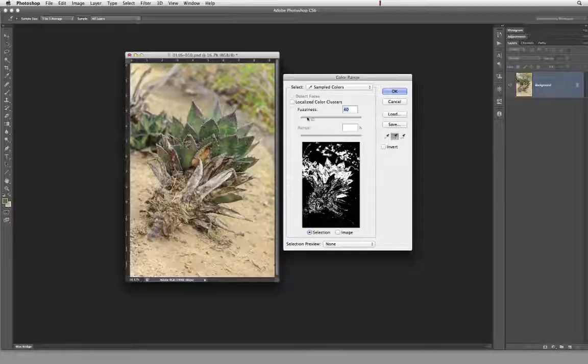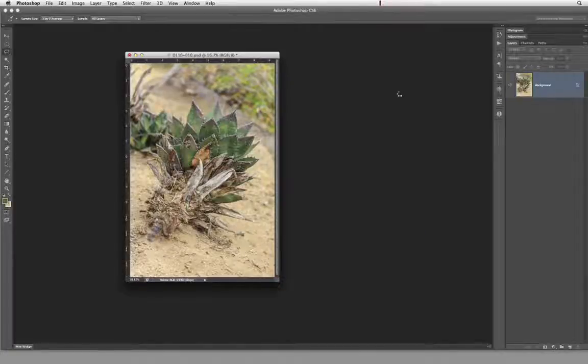Anyways, what I'm going to do now is play with this localized color clusters option and see if that's going to work for me. Might. Or I can increase my fuzziness, or decrease it, but it gets really crunchy. So I like to leave it kind of close to where it is. I'm going to go with this and see what I end up with. Every time you do something, you're going to end up with a little bit of experimentation in Photoshop. So I'm going to click OK. When I click OK, I'm going to get some marching ants on my screen eventually.